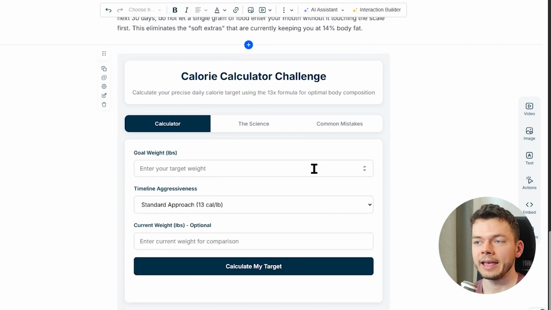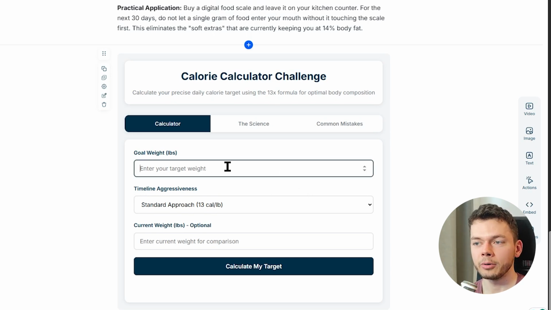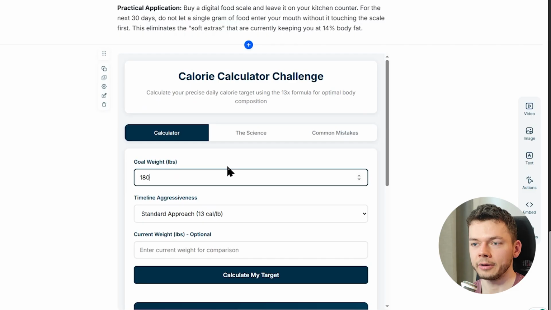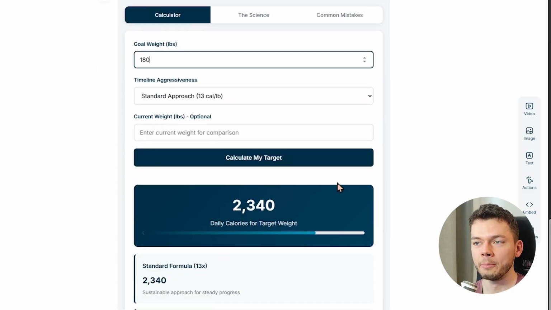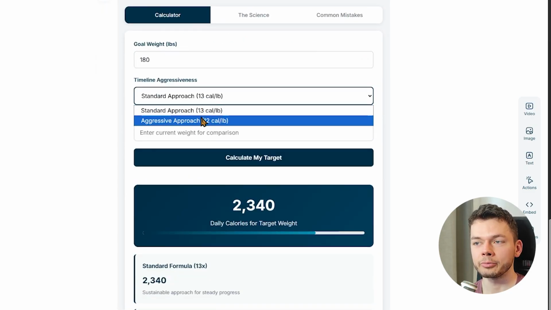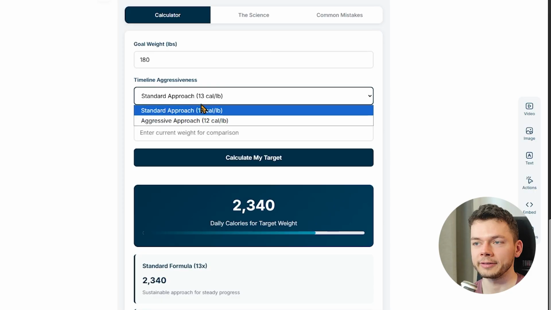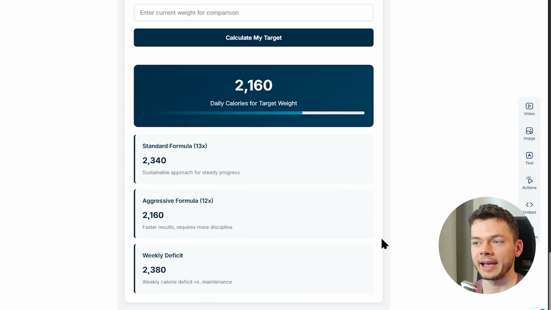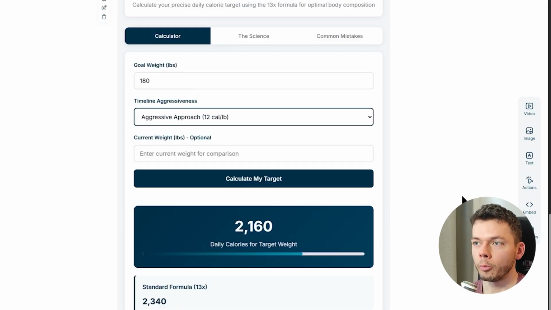So now we have a fully blown calorie calculator that we can put into our course. It's here at the bottom, and it perfectly fits the content of this page. And you can generate anything with it. Any kind of little app that you can put directly into your course content. So now the user has a fully blown calorie calculator here. So for example, if my target weight is 100 pounds, and I use the standard approach or the aggressive approach, this is how many calories I have to eat. And I think this is super cool. This is now part of our course.